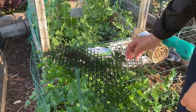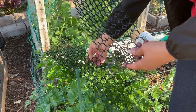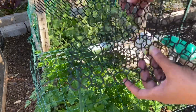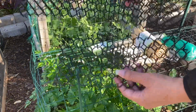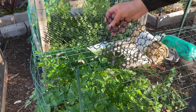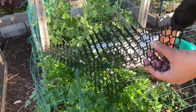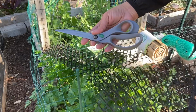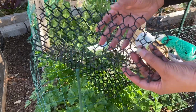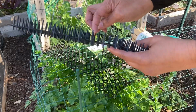But this year, my purchase with them are these animal repellent mats. These mats come two in a pack. They come at this length and they're 99 cents. They're easily cut. I have my titanium scissors and I just cut them. They cut fairly easy. And as you can see, these are really sturdy.